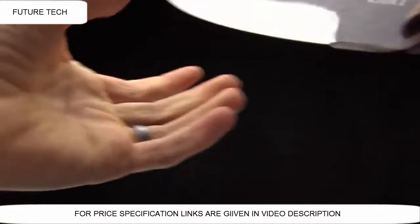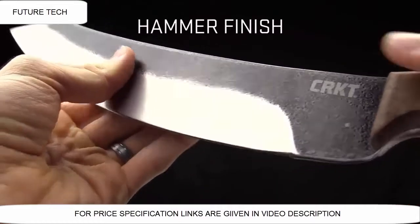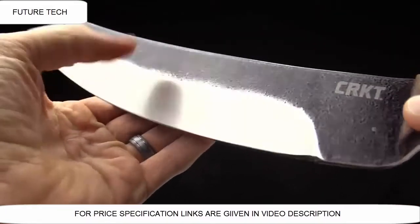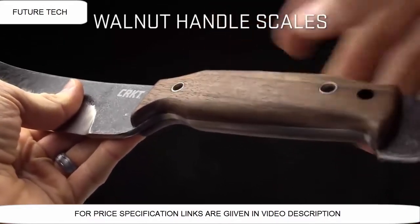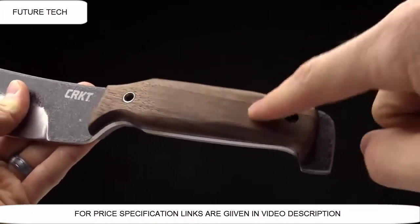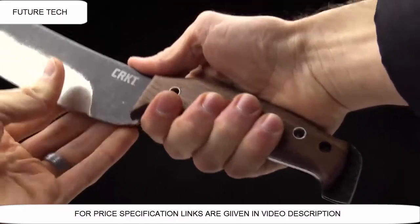One of the things I love on this blade, you can see it's got a hammer finish on there. Just gives it kind of a prehistoric, gritty look and feel. Just really solid. The handle is walnut. You can see it is riveted on there. You got a couple different spots where you can attach a lanyard hole to make sure this knife does stay in your hand. And one of the things I love about it is it's comfortable in hand.